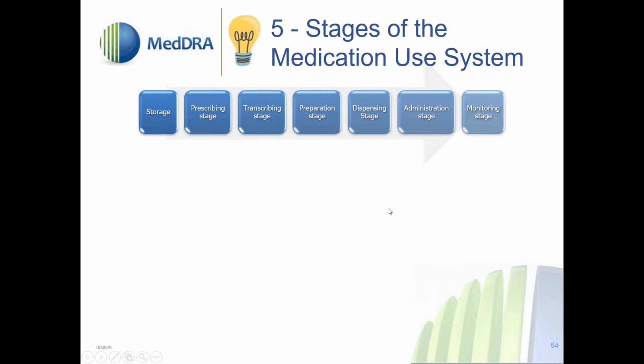One of the principal MedDRA coding rules: code as specifically as possible, capturing the full information of what has been reported, also applies to coding of medication errors, of course, meaning that if a specific error is reported that occurred at a specific stage of the medication use process, we should capture the full information, the type of error, and the stage where this error occurred.